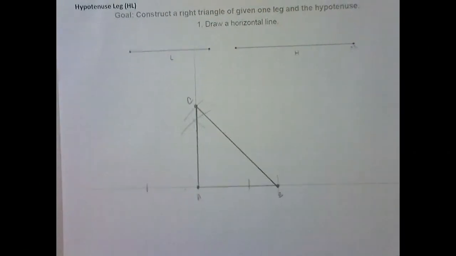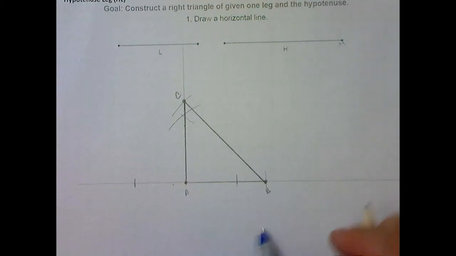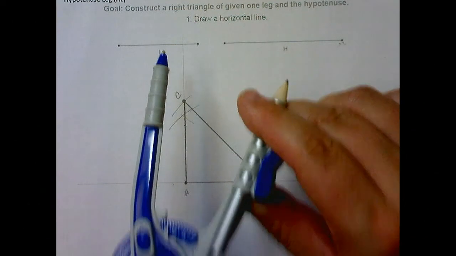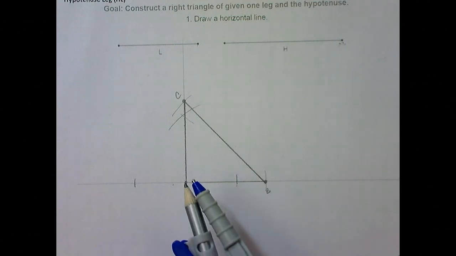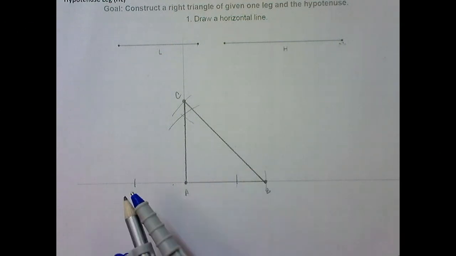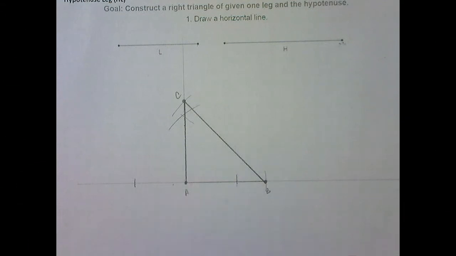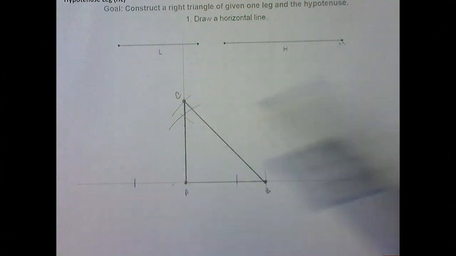And we're done. So to recap, step one, what you need to do is draw a horizontal line and then put one of your legs on it. So I just copied this leg and I put it over here. Step two, create a perpendicular line. Now that's old school material, so you just have to extend this line, put your swoops on both sides, put your swoops above, that'll create the perpendicular line. And extend it past where you think you need to go. And then just create your hypotenuse by one more swoop.